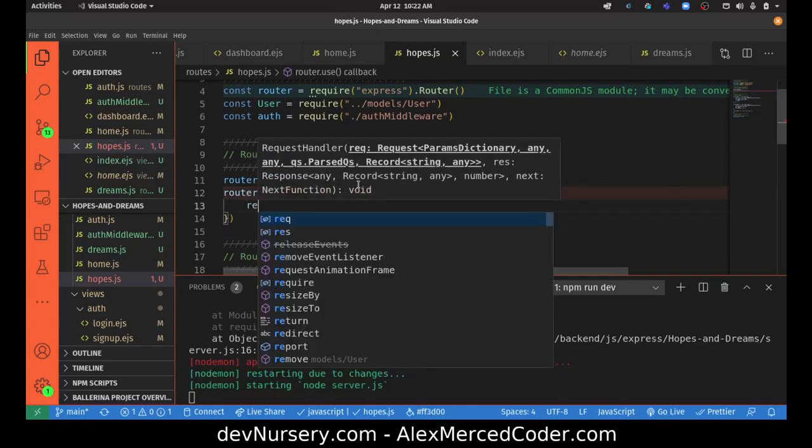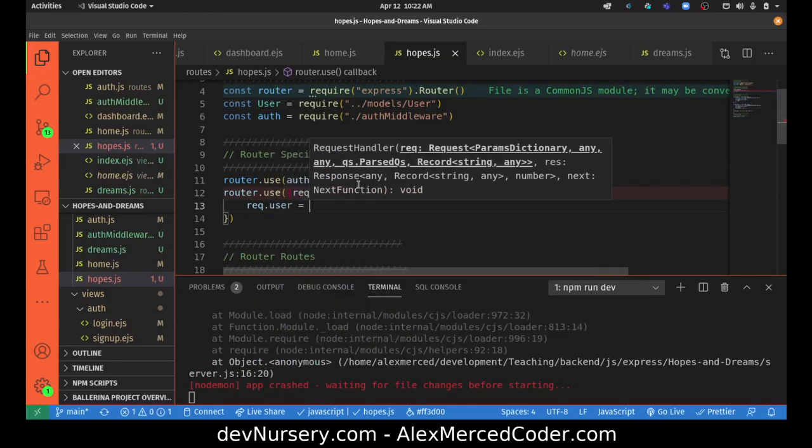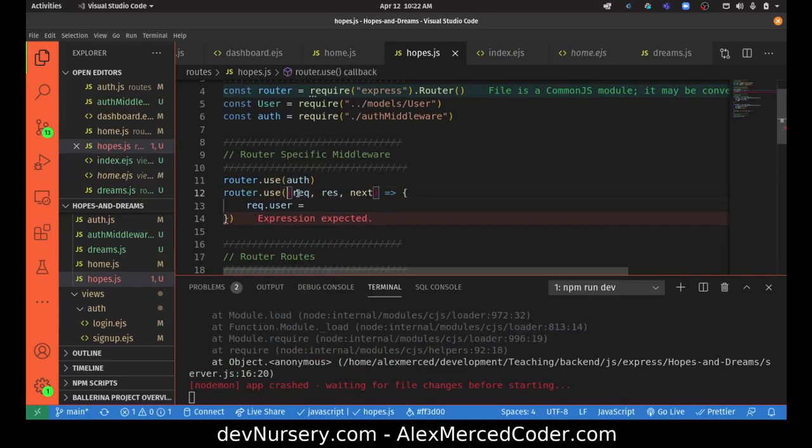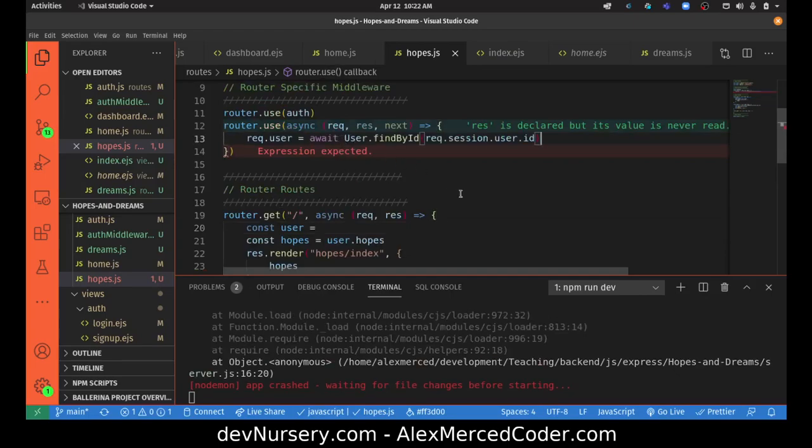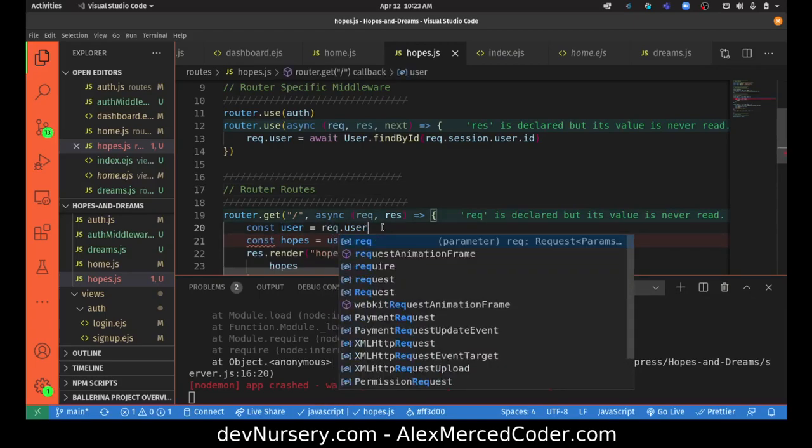And what this is going to do is just say req.user equals, and I have to make sure this is async. req.user will equal this. Control X to cut. Okay, so that way it just gets the user on the get-go.